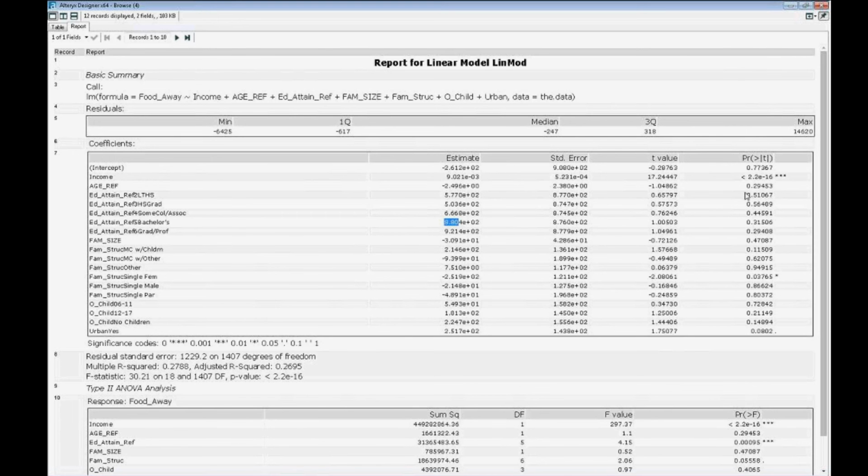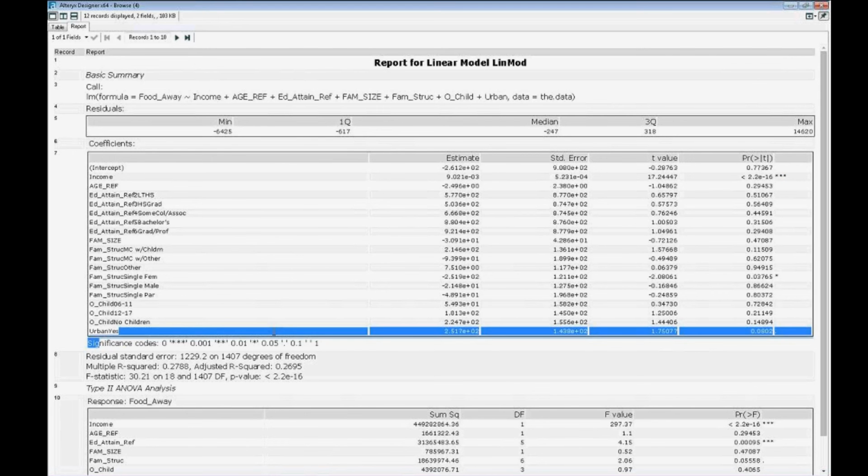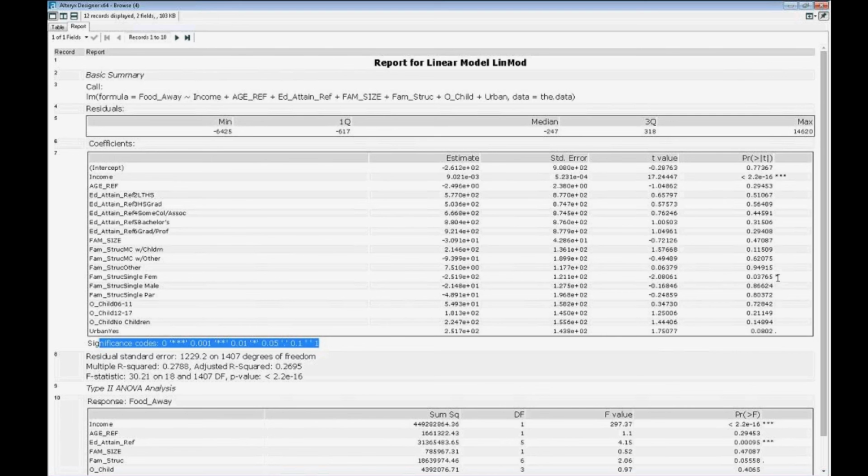All right, I'm going to skip over here to the last column, the p-values. These tell you how significant each one of these variables is within your model. You're going to notice that the smaller the number, the better, and the more characters on the side here, the better. These characters identify the level of significance. There are codes that correspond to that down here. So you know that anything with no code has no significance whatsoever, then period, star, 2 stars, 3 stars. The more characters on the side, the more important those variables are.